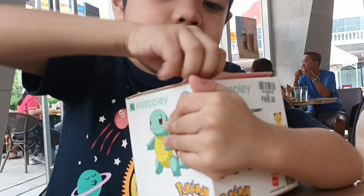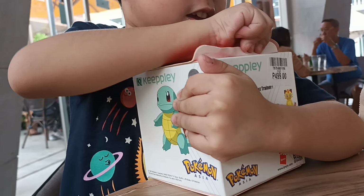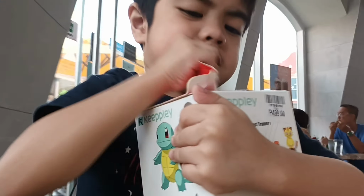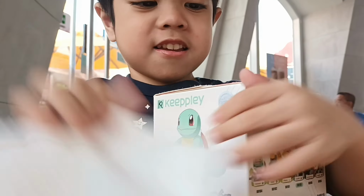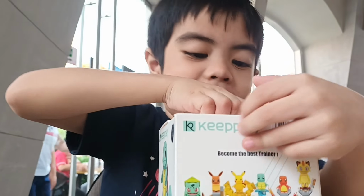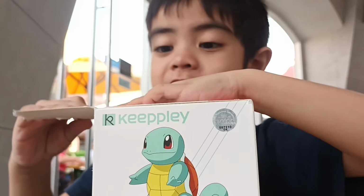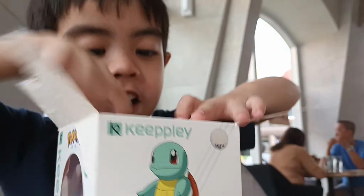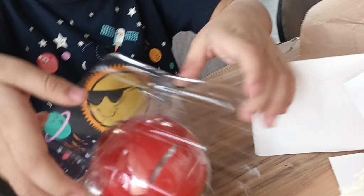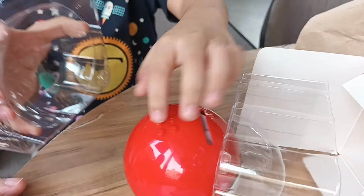Go! Rip it open! Yeah, good job! A Pikachu! Uh-oh! Whoa! Oh my god, you have to build this too! Oh yeah, you actually do, I forgot about that. Whoa! Let's open the Pokemon!